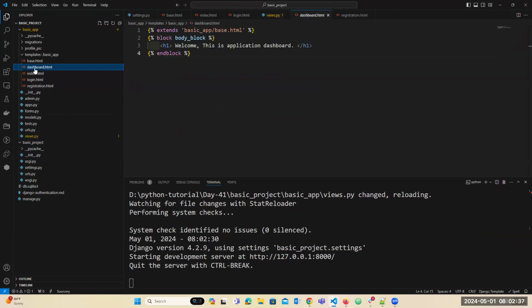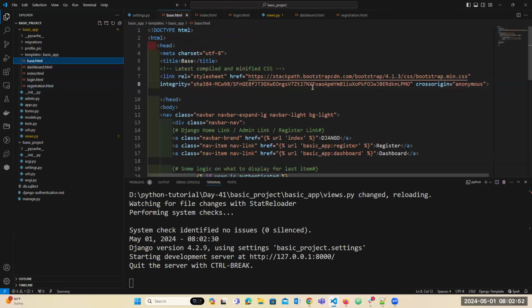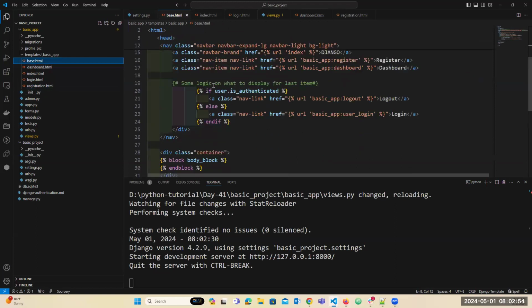Go to the basic HTML. Okay, welcome to this page. But if I'm not logged into the application, the base is checking that the user is not authenticated. Go to logout, user login.